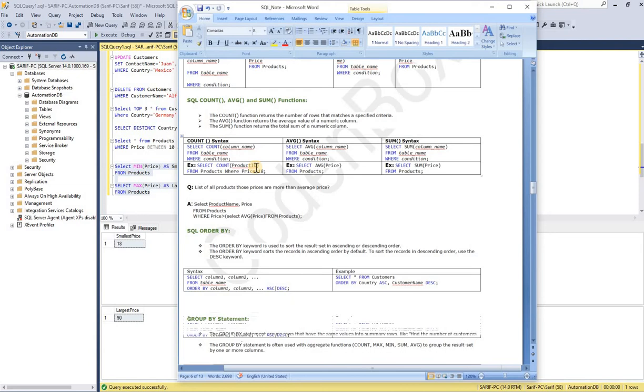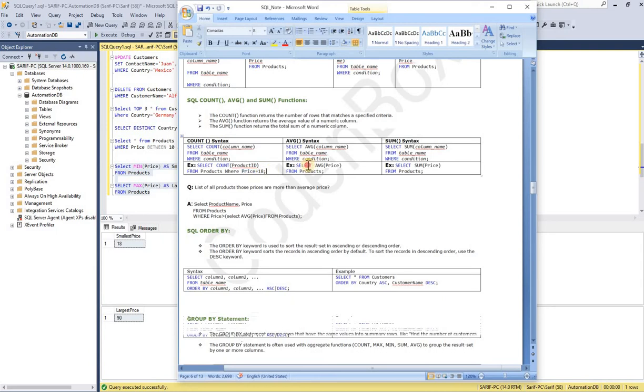So if you want to find how many products we have, we can use the count function on the product ID column. Based on some specific condition, like where price is 18, we can find the total number of products we have where the price is 18.